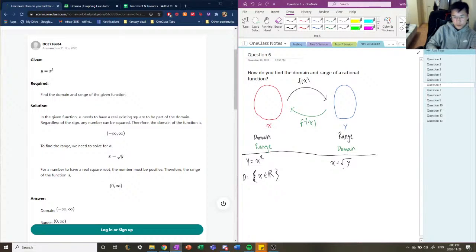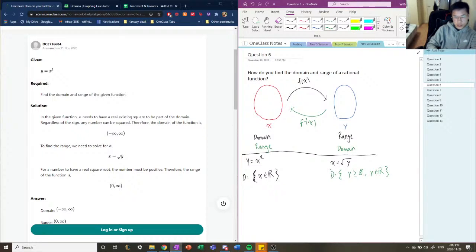Okay, so now we're going to solve for the domain of this, right? The nature of square roots is that it can only take the square root of positive numbers. So our domain here, I'm going to write it in green, is y is greater or equal to 0, and also y belongs to the real numbers. Okay, so this is the domain of our inverse function.